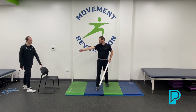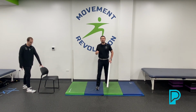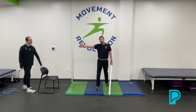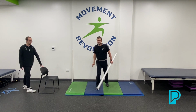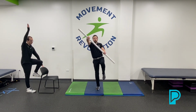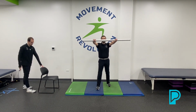If you're in the chair, your right leg is forward, your left leg is back. Your left hand is on the chair because your right arm is going to be coming up again. Again, if you're in the chair, right leg forward, left leg back, right hand off the chair, left hand on the chair. So we're going to come up. We're going to rotate, middle, down and back to that starting position.